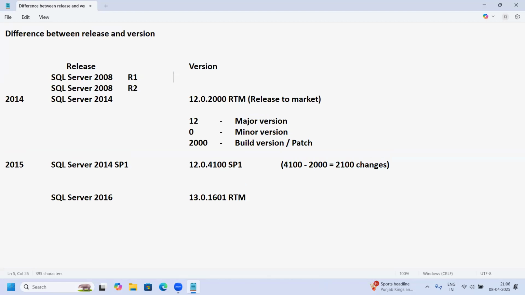They used to have numbers like this. 12 is 2014, and before that 2012 was 11, so obviously 2008 is 10. Release 1 was like 10.0.